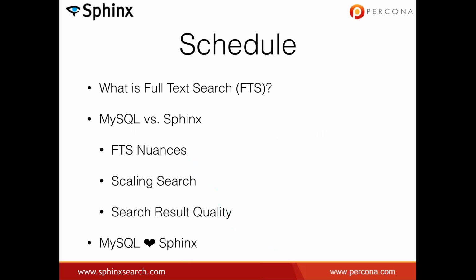So a quick overview of today's schedule. We'll start by defining full-text search and why we care, and this is mostly just to make sure that everybody's on the same page. It'll be rather quick. Then we'll talk about features and functionality that are different between MySQL and Sphinx, specifically the nuances, scaling, and search results quality. And finally, we'll end by talking about how MySQL and Sphinx are often used together in the stack, ending up as complementary technologies rather than competing ones.